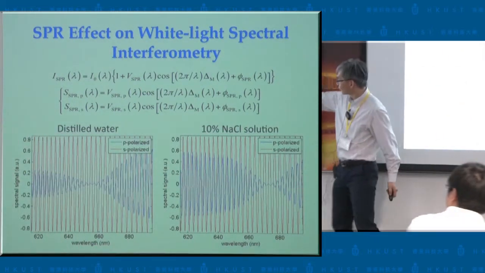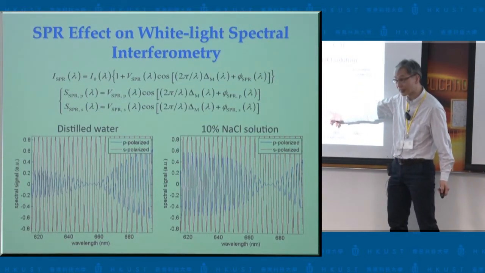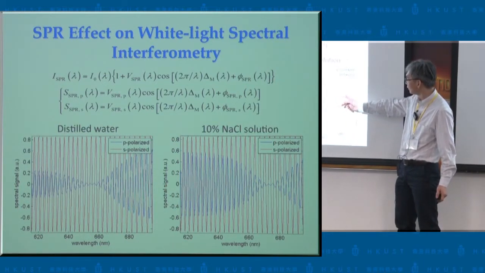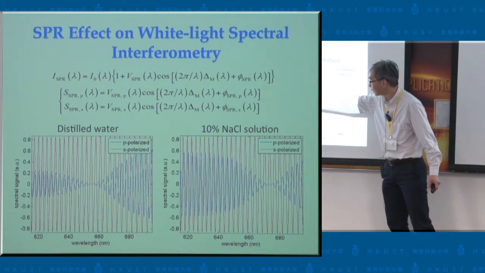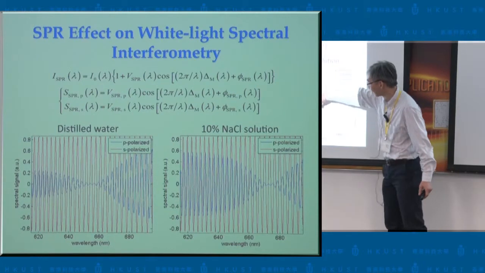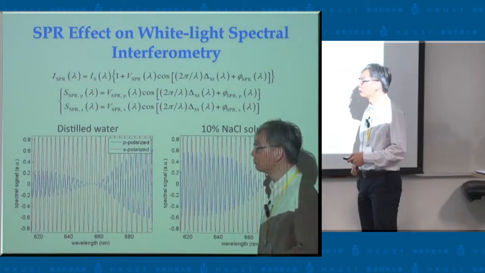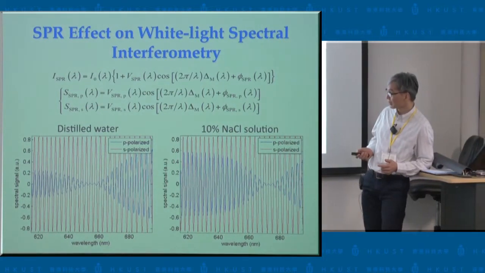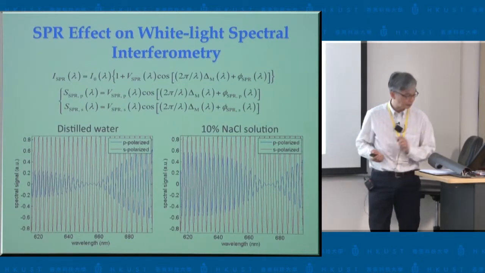The structure is that before resonance, they're all in phase, or almost in phase. Whereas after resonance, they immediately shift to out of phase. It's all because of the resonance effect. The system goes in phase and out of phase. And because of that, if you do a Fourier transform, the entire structure will give you phase measurement. So it gives you very high sensitivity, and yet it also gives you very wide coverage of the refractive index.